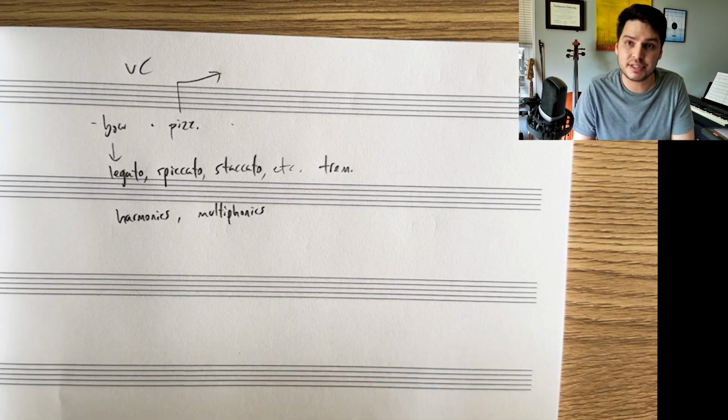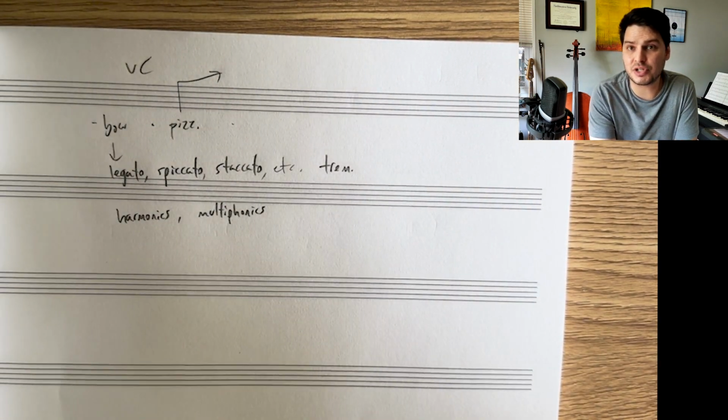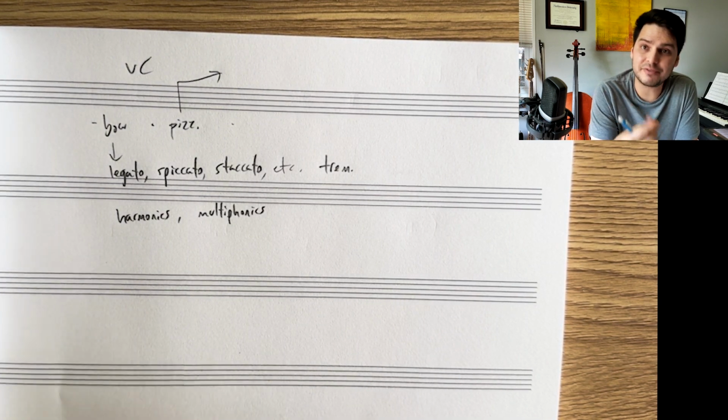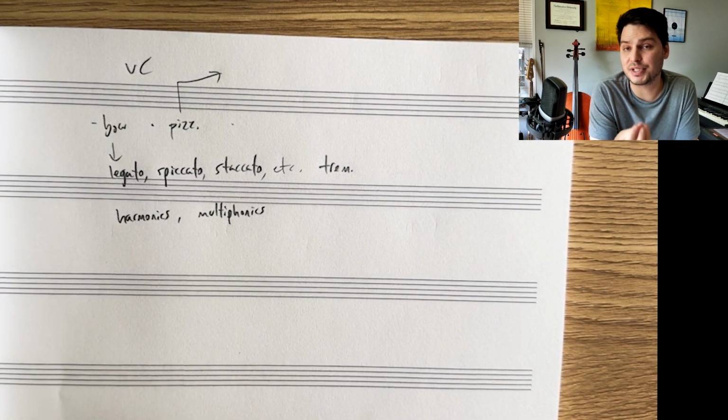Now, what I usually would recommend if you're a composer starting out, writing for an instrument that you're not familiar with, first, like I mentioned in the last video, you really do need to listen to all of the repertoire that you can find about that instrument so that you start to sort of ingrain in your ears what that music sounds like.